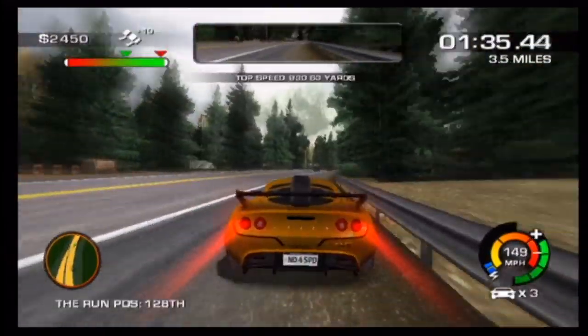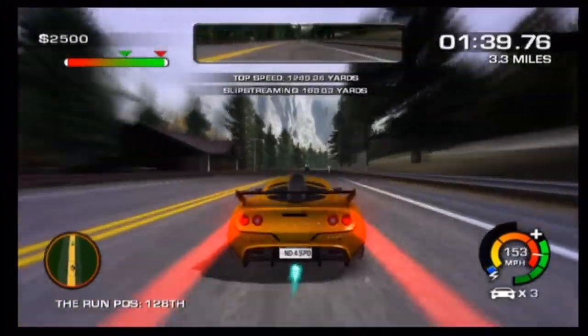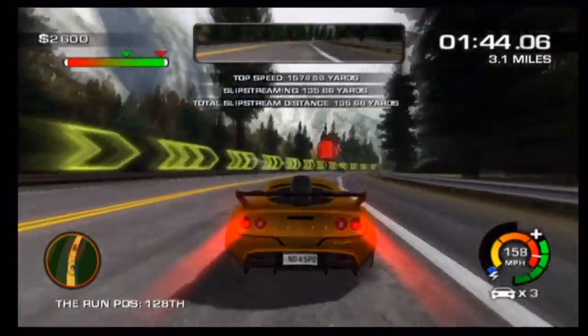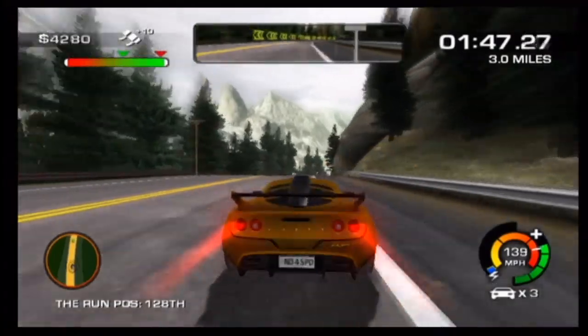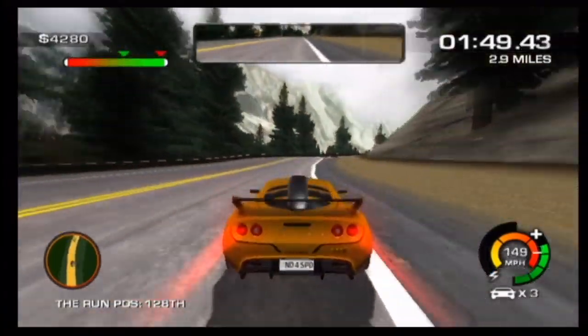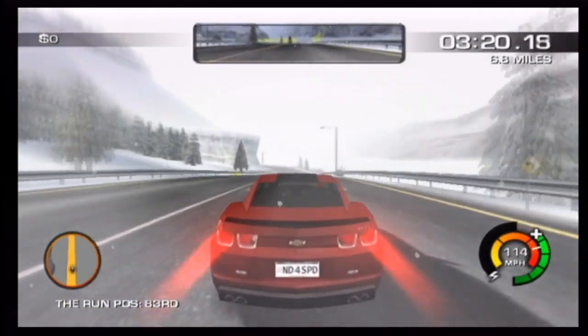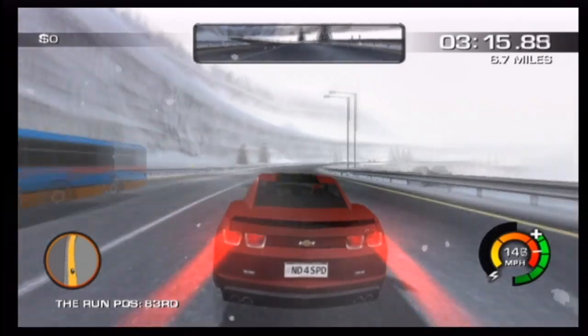You'll drive quite a few different cars in the run, one of which is the Lotus Exige 260 that you get at the very start. You'll also drive the Chevrolet Camaro ZL1, but you'll have to wait until it's given to you as you can't select what you drive.